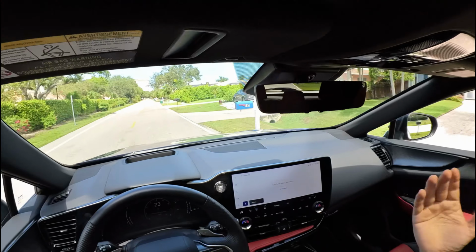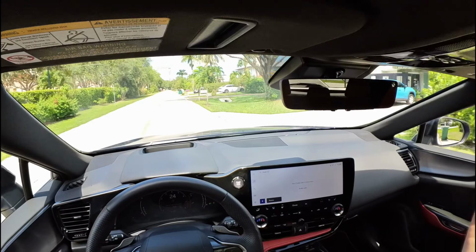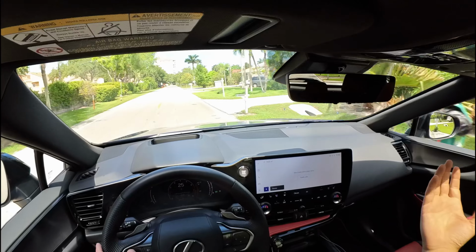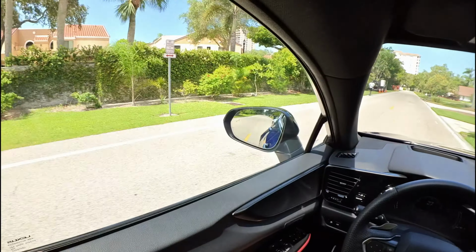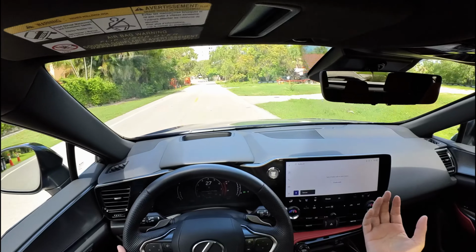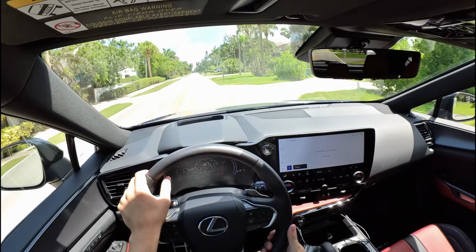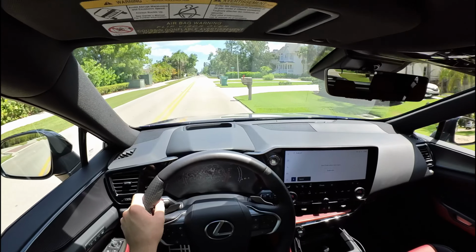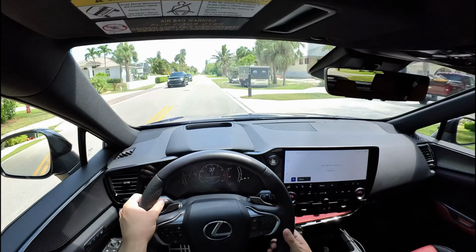And the reason is, when I got in this car for the first time, the sunroof was rattling and I couldn't stop it from rattling. But today it's not doing it. So I don't know what was going on yesterday, but I've also heard other creaks and rattles in other parts of the car around the seat belt or this B-pillar back here, which is not doing it right now. So it's kind of temperamental on when it wants to make sounds. And while this powertrain is an improvement compared to the last gen, it's just nowhere near as responsive or smooth or as quiet as what we'll experience in the Ariya here.